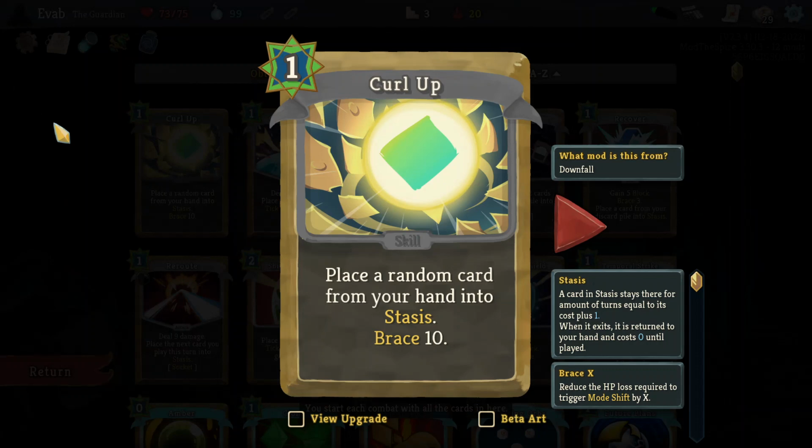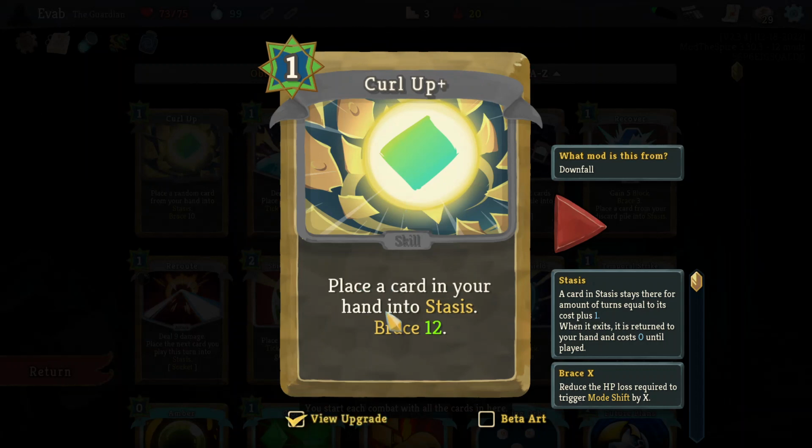Basically everything I say in these is my own advice, ultimately, and probably influenced by my own playstyle. But this is what I have discovered since then, and very recently, in fact. I feel like I've been undervaluing the upgrade of this. Place a card in your hand into stasis, brace 12. It takes away the random aspect, which means you get to choose which card. And very often, I took for granted the fact that a random card goes into stasis. I figured, yeah, that's fine. It is what it is.